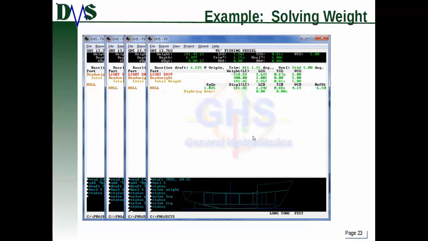And if we do it one more time, this time solving for TCG, again, now I'm back in balance, and you can see my TCG has moved as well. Now, notice that it's only adjusting these positions here on my light ship weight. So that's another key part here: if your light ship weight is very, very small compared to the rest of your dead weights, it's going to put these centers of gravity really far away, probably physically off of the location of your ship. Mathematically, GHS has no problem with that. Practically speaking, as the user, you should be wondering about it.